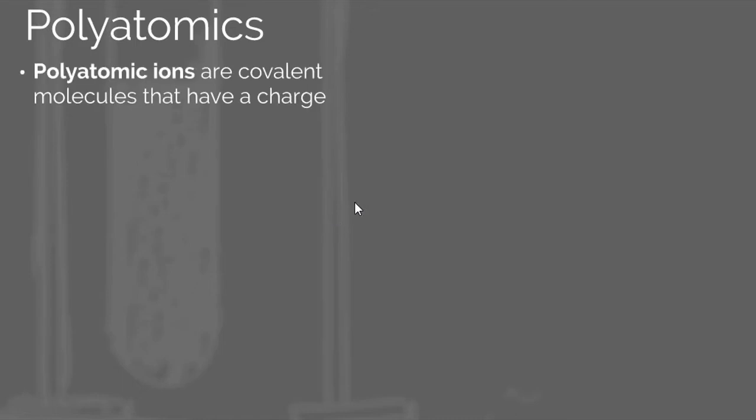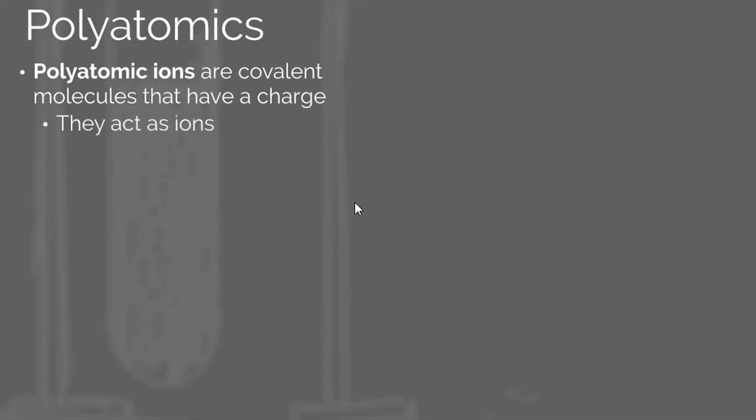Let's make this a little bit more interesting. We're going to throw in a little bit of a curveball to go along with our ionic compounds, because so far we've only talked about metals and nonmetals, right? In an ionic compound, you have one atom that's a metal, and one atom that is a nonmetal. Well, there's actually this whole other class of ions that we can have, and these are called the polyatomics. What they are is basically ions that are technically covalent compounds, but because of the way their electron stabilities work, they actually carry a charge like ionic compounds do.